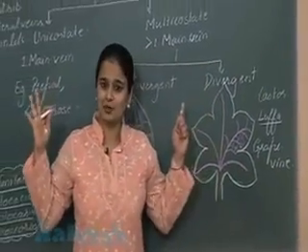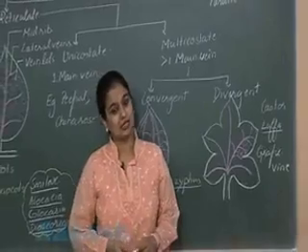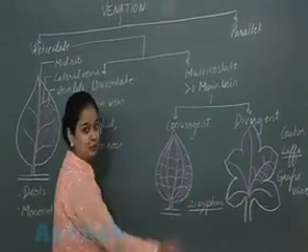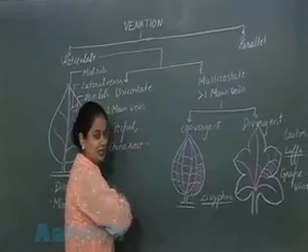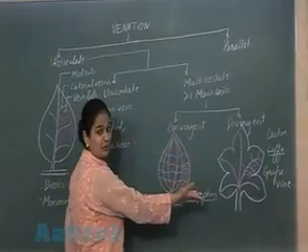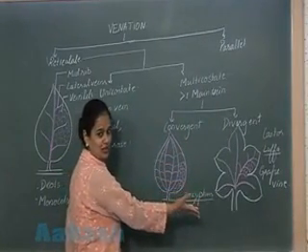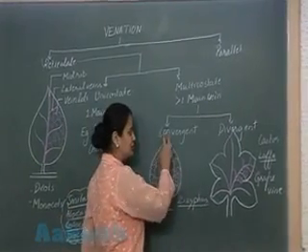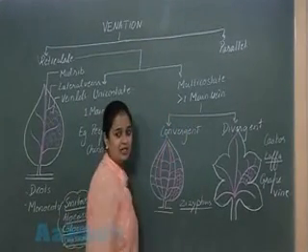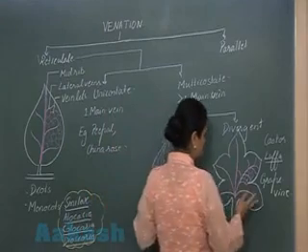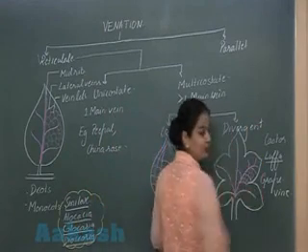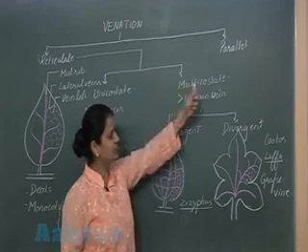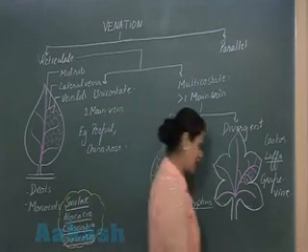So what is reticulate venation? This is very much clear to all of you. अगर एक मेन वेन प्रेजेंट होगी तो बोलेंगे unicostate. If more than one principal veins are there, then multicostate. If all the principal veins are converging, then this is convergent. And if they are diverging, this is known as divergent multicostate condition. So after the reticulate venation, let's see what is there in the parallel.